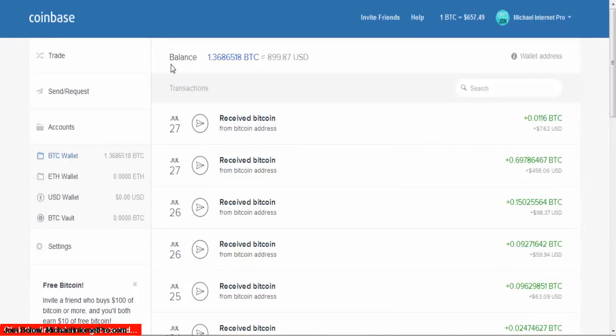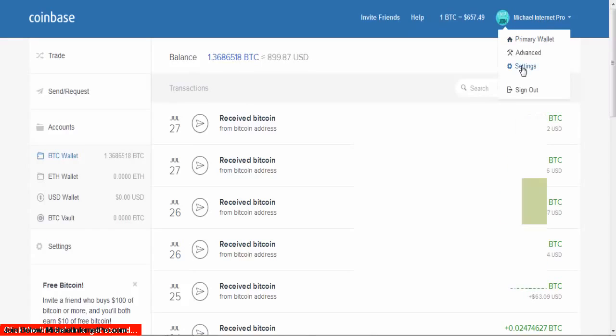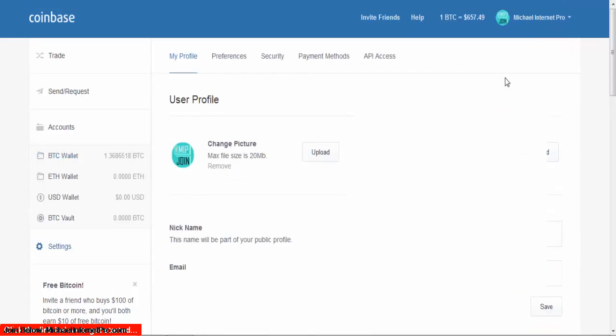Okay. What you'll need to do from this point on is connect your bank account or connect your PayPal account and that type of thing. Okay, I'm gonna run through a couple of these things real quick. If I'm going too fast, just go ahead and rewind the video. So you come up to this little tab right here, come up to settings. Okay, it's a brand new account. Okay, and you'll be back here. You can put your icon here. You can change your password if you didn't like what you put in there, or if you want to make it more secure. If you want to change your email, anything like that, back here, that's where you do it.